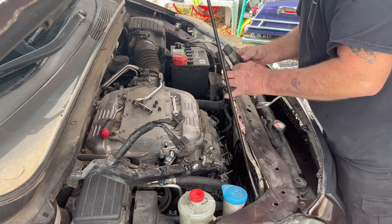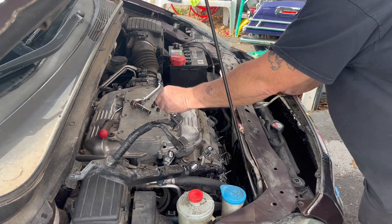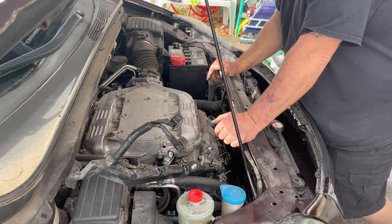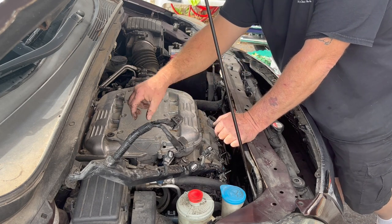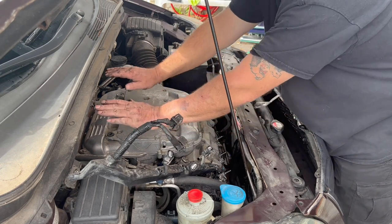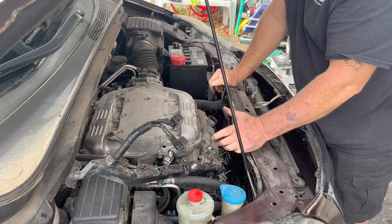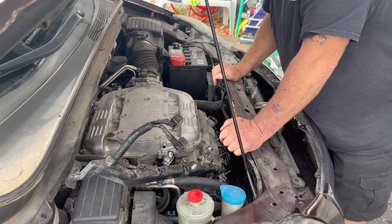All those look good. Now I'm going to very carefully, I really don't want to try to take all this apart, but I might have to. But the game plan is take this top part of the plenum off, get to the bolts underneath here, very carefully lift this and set it back this way a little bit. That way I've got access to the valve cover. I might end up having to take the whole thing apart to get it out. I don't know. We're going to try and see how it goes.